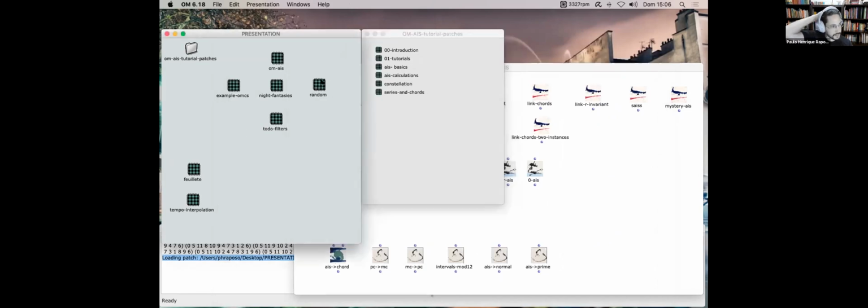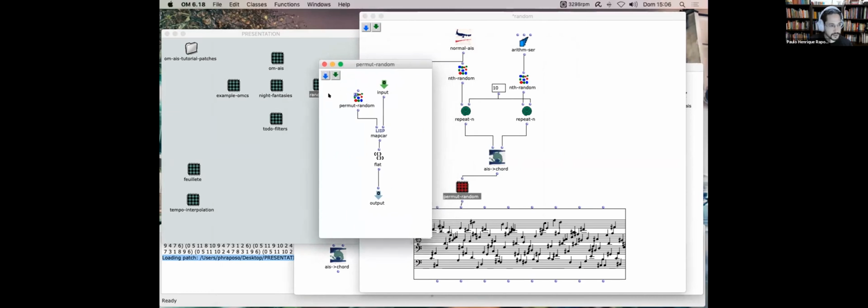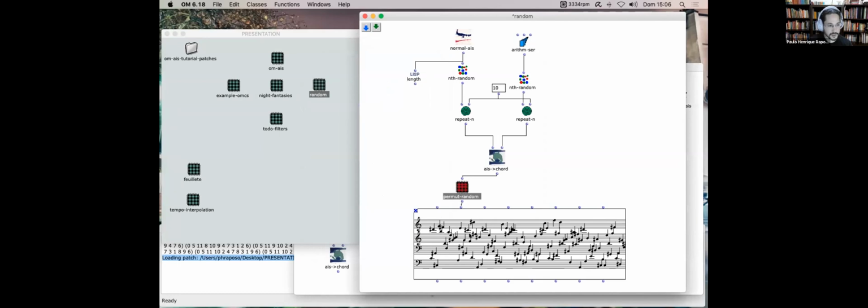And I have made a patch. This is based on the previous patch about calculating random series, with a little internal patch to permute all notes. So I have a different texture with this.